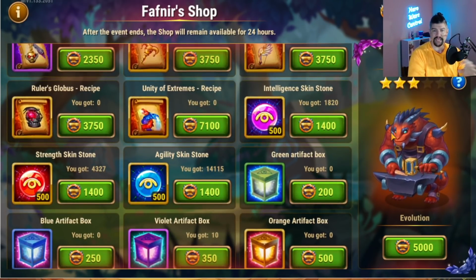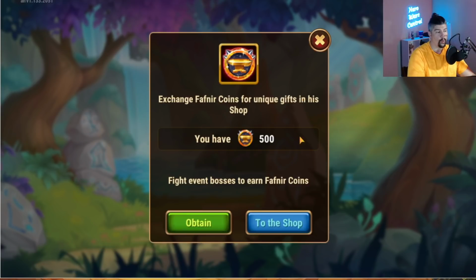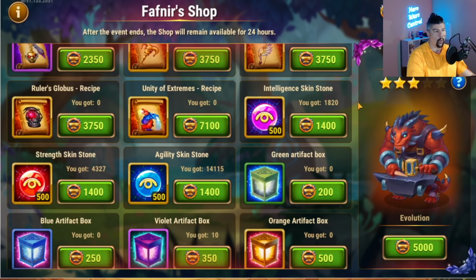In the past, and I'm not sure 100% if it's the case for this event, the absolute most efficient thing that you can purchase from these shops has been skin stones. For event after event after event, transferring the event currency, Fafnir coin, into the skin stones or whatever the event currency has been, that has been the best use of the coins, bar none. It's just a slightly better efficiency overall.